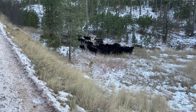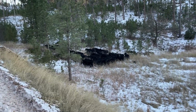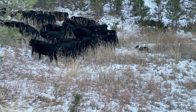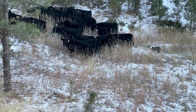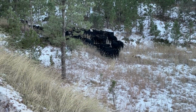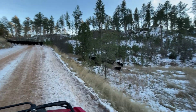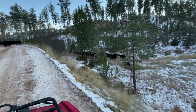Dicking around trying to wreck a four-wheeler. Trip's just moving him right along. And this is what I like about border collies too. Trip's not a real big chaser. On the other side, it drives me absolutely nuts how patient he is because I am not. Go ahead. Go get him. Wear on him. Bring old Mr. Impatient 2-year-old in there.